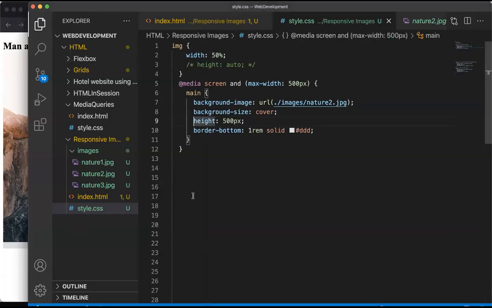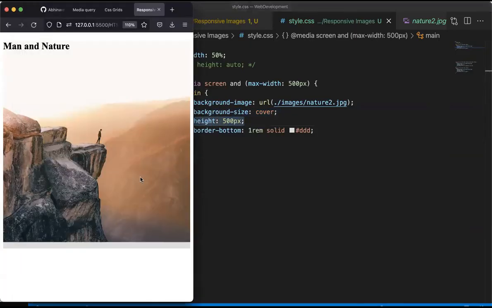What is the difference between min height, max height, and height? With height you are being specific that you want the height to be like this, like 500 pixels, right? But in case of min height and max height, it can vary. In case of max height, it can be less than 500 pixels, but the maximum will be 500 pixels.